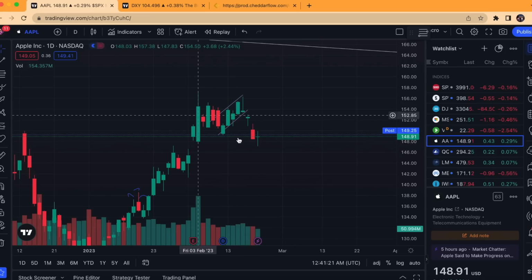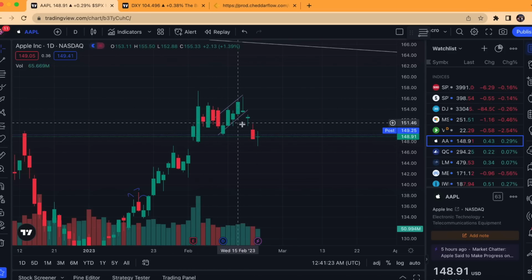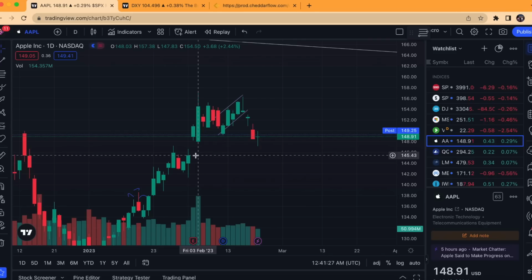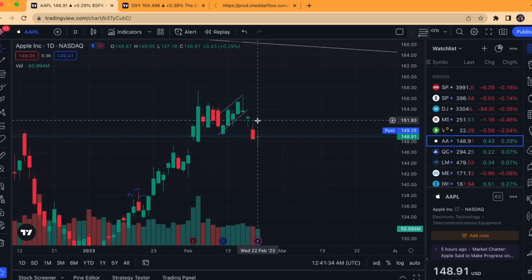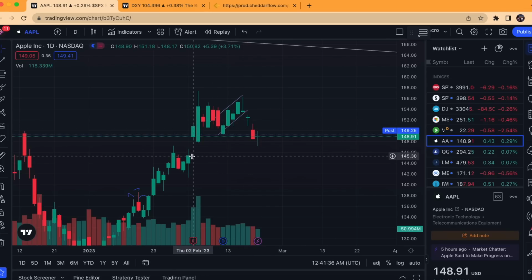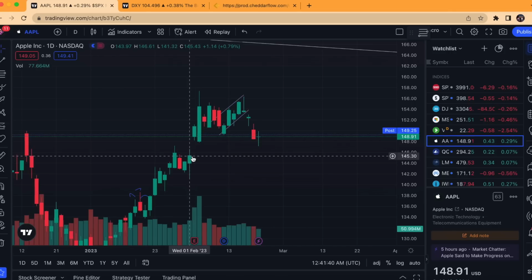And typically when you see this type of chart structure, it tends to be distribution before the gap fills to the downside. Also note, when this gap fills to the downside, whether it be soon or if it wants to consolidate higher from up here, whatever the case is, when this gap fills to the downside, you will know that there will be a new downward trend for Apple, just because this is a breakaway gap.